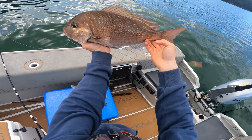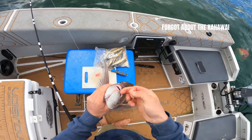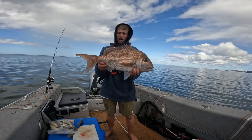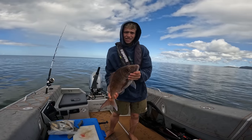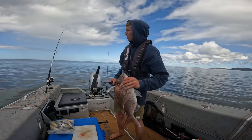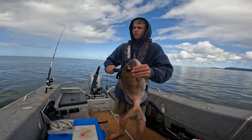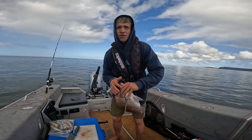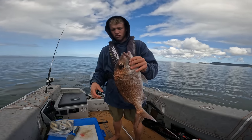You know where he's going? He's going straight in the cob right now. Lunch, right now. It's only the second snapper for the trip. It's very bad fishing. I think it's like one of those days that it's too flat. But we've got the cob, so we might as well have a feed. And we might just go for a soft bait later. But we're picking up a few of these, which is alright.